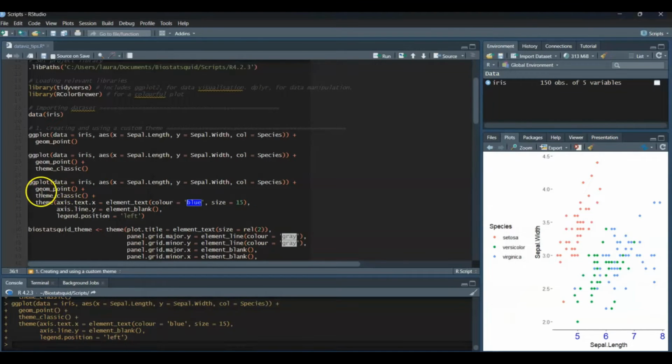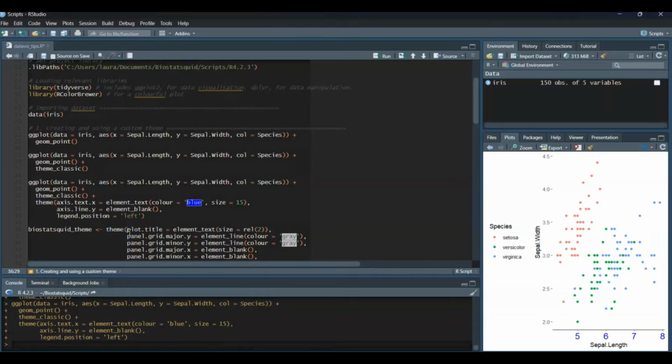So the trick is to use a theme you like as a base and then modify a couple of things if you need to and if you want your plot to be slightly different to that theme. But you can go one step further and create your own theme with the function theme, right?